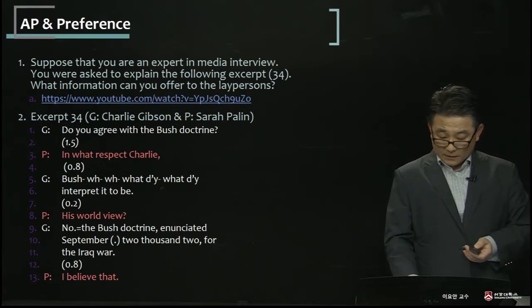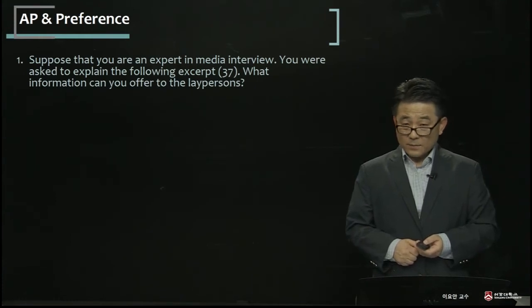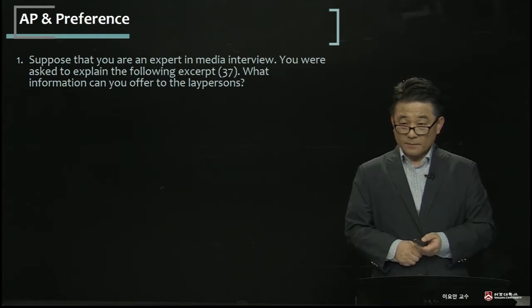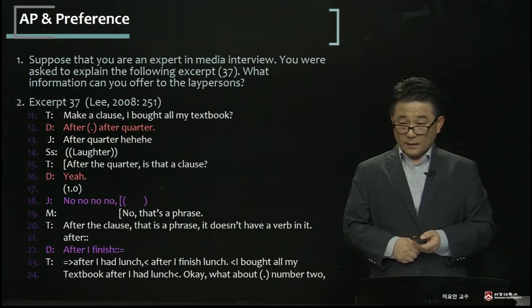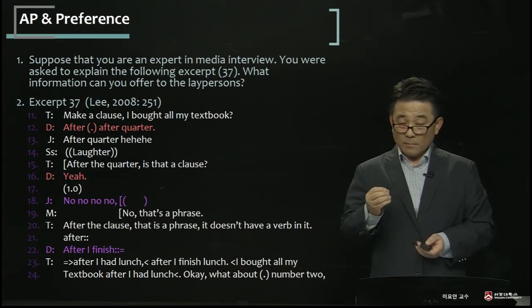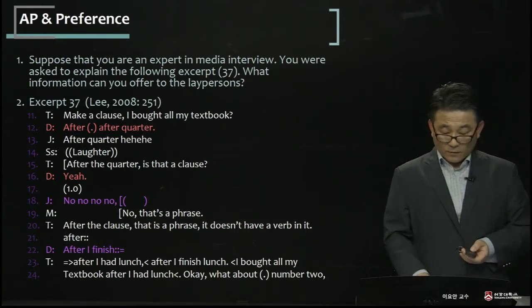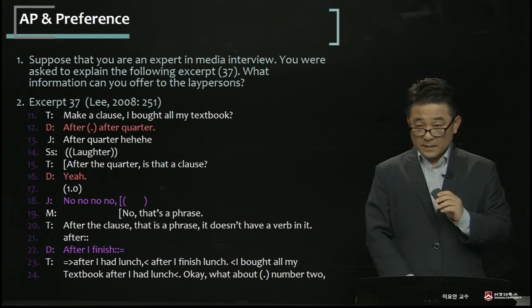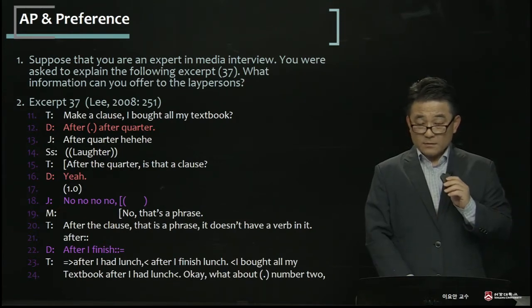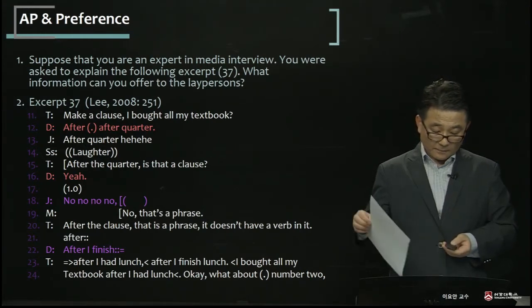And another set of data I'd like you to think about is from an ESL classroom interaction between native teachers and non-native students at a university setting in the US. Same question, teacher and students' response. And this is much more complicated than the previous data, but if you know well about adjacency pair and preference, you'll be able to answer this question. So this will be the goal for today's lessons. After reading and understanding what's presented in the content, you'll be able to analyze these two sets of data.